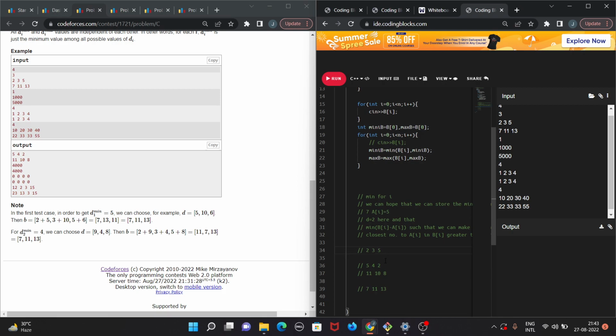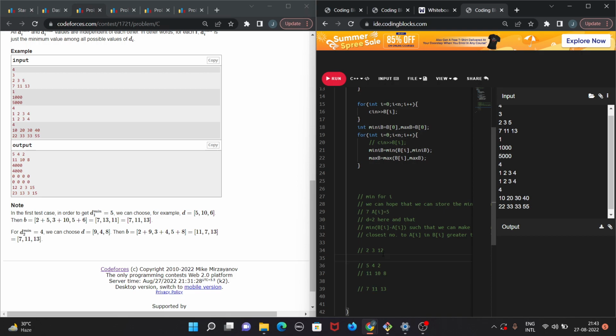So if this would have been, let's say, 12, so now we can make 7 from 3, we can make 11 from 3, but we cannot make the other number. If we choose, let's say, 7 to make from 3, then we cannot make 11 from this. So for that case we could not have been able to make 2 to be 13, and d max would have probably been something like 11 minus 2, that is 9.